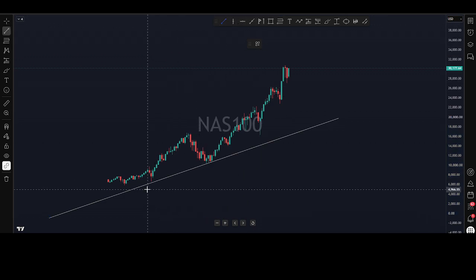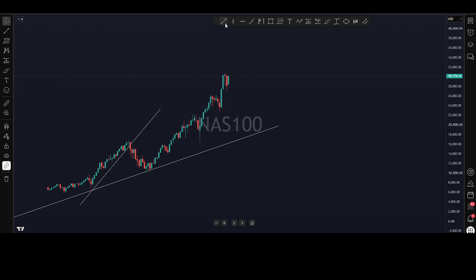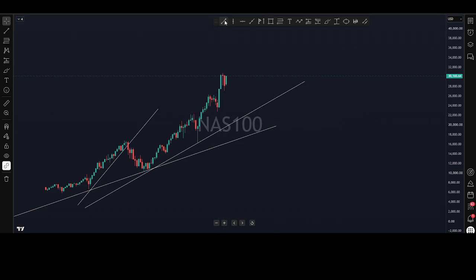Not quite enough. We've got this expansion to the upside here, and then a pullback. So we pull back to that level there, taking out all this liquidity. Same thing up here. We've got the second angle of attack on the overall parabolic blow off top. Remembering that NAS, like all indices, is generally a bullish instrument anyway. And then we've got our third angle of attack going up from there to there on the monthly.